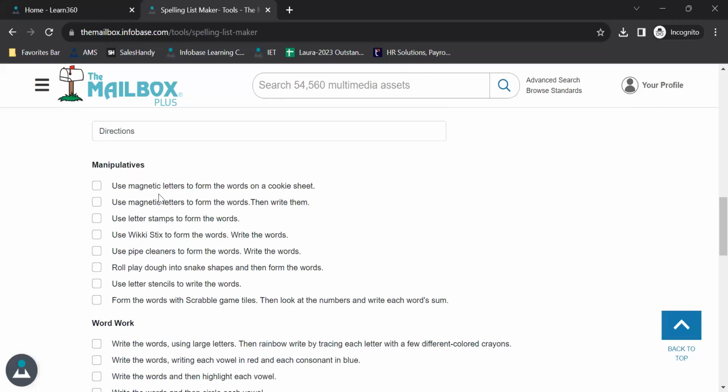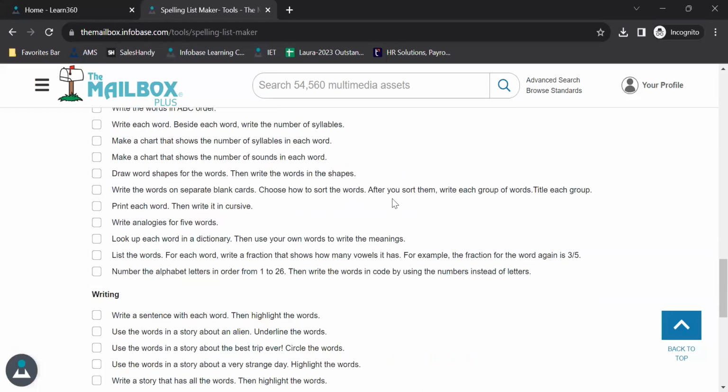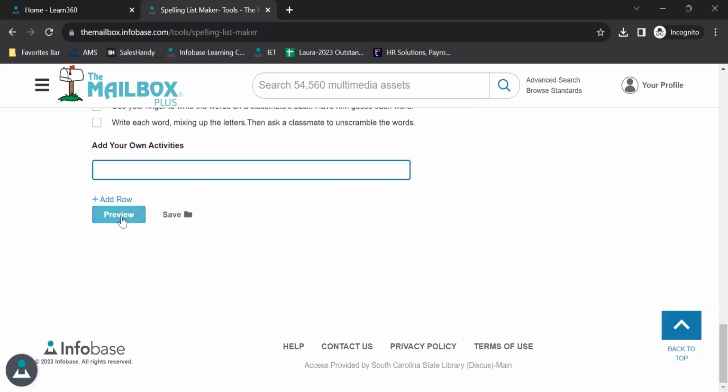So, for example, maybe for a lower grade, you might want to use magnetic letters, or if it's for an older grade, maybe you would want the student to write out the words and then highlight each vowel or circle the vowel. So you can customize this however you want. And then I'm just going to hit preview. So when you preview, there you go. You have your spelling words, and then you have your directions here. So this is a nice way to quickly create spelling lists if you choose to do it this way.